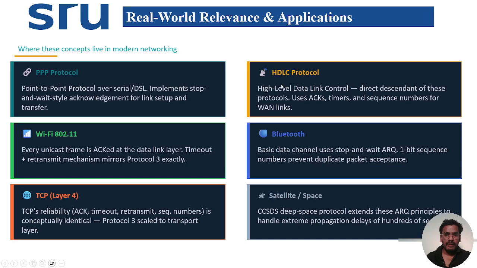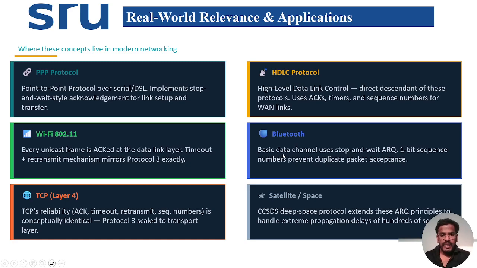In HDLC, the High-Level Data Link Control protocol, the descriptions use acknowledgement, timer and sequence number for the WAN link. Coming to Wi-Fi, every unicast frame is acknowledged at the data link layer. The timeout plus retransmission mechanism mirrors protocol 3 exactly.